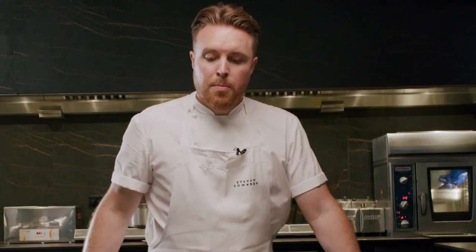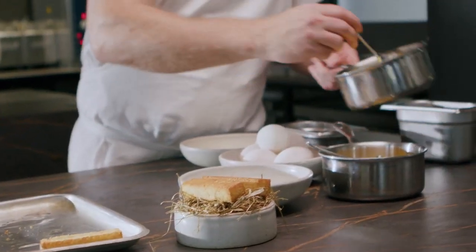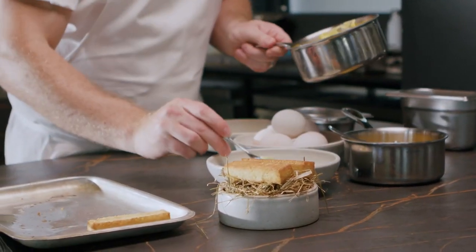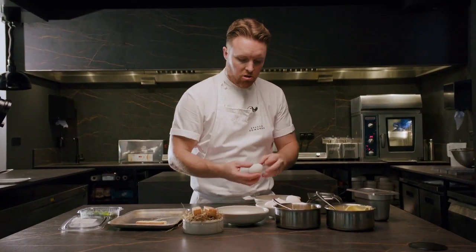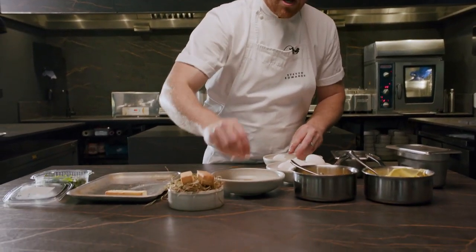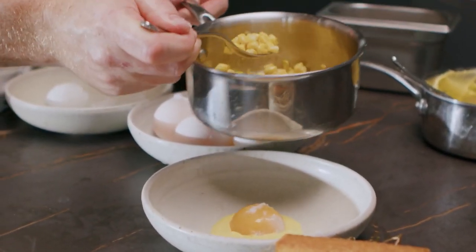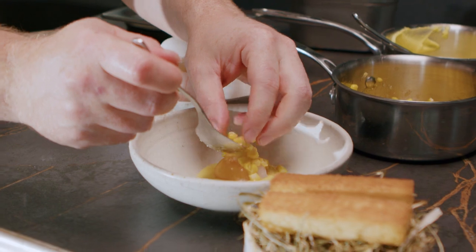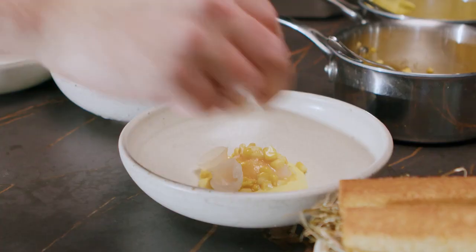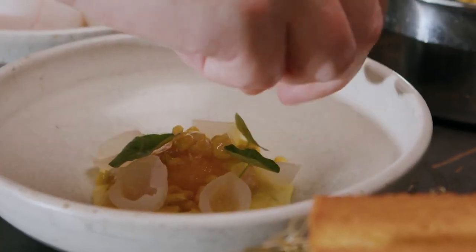Keep it simple. So I'm going to be plating up our duck fat brioche fingers, which just go on top of the hay. Sweet corn puree. Then our egg, which has just come out of the water bath. So we're just going to discard the whites and serve the perfectly cooked yolk. So the yolk itself will almost be spreadable. It's not going to burst, but it's also not a hard cooked yolk. And a little bit of sea salt over the top. Smoked sweet corn, which we've just finished in butter. Our pickled onion shells. And then finally nasturtium leaves just give a lovely peppery note to the dish.